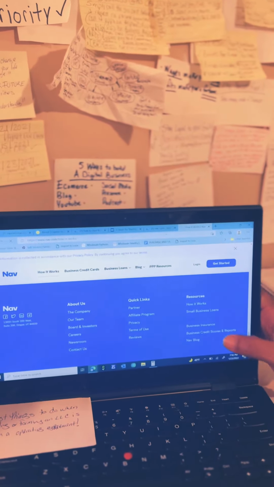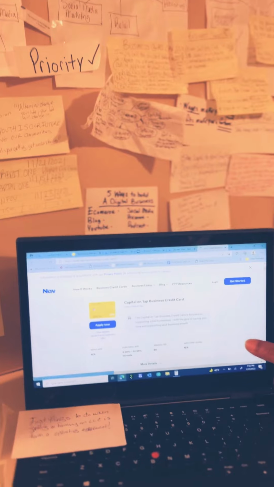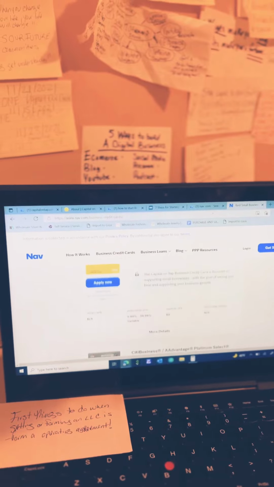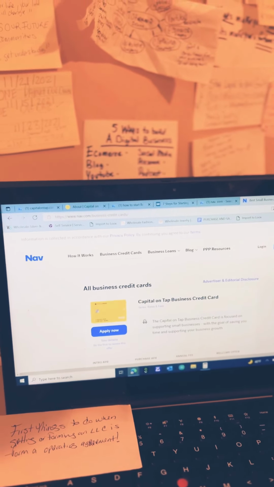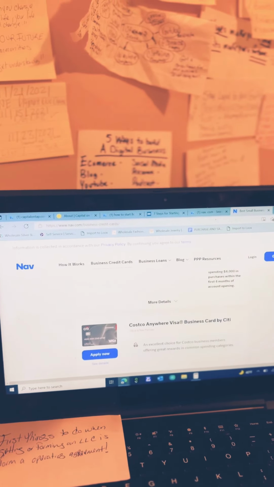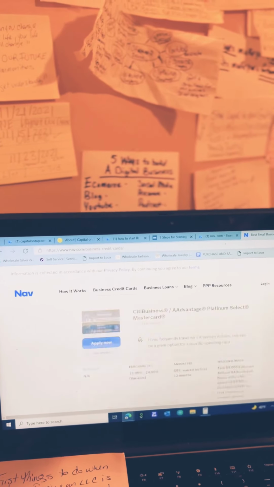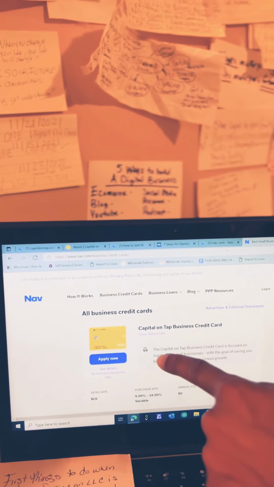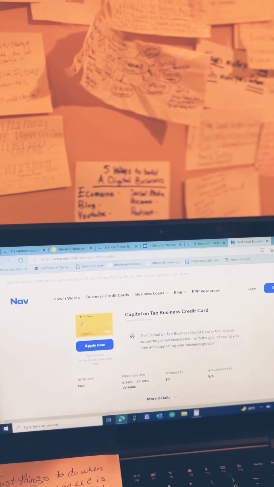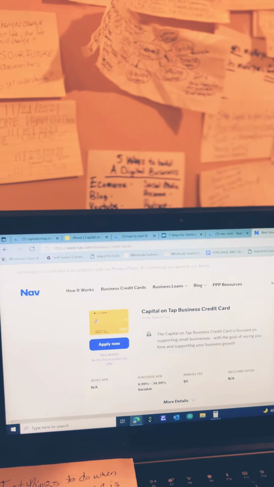Let me see real quick. It keeps asking me to get matched. Okay, here we go. So these are some of the business credit cards. As you can see, it matches you guys. It gives you cards you can choose from. It's almost just like the personal side where you go on Credit Karma and it matches you with certain cards that you may be able to apply for or be pre-approved for. So as you can see, I went on here and I went straight to the Capital On Tap because I heard so many good things about it. And I was approved within less than a week, you guys. They gave me $1,000 to start with. And I've been building my business credit ever since with that card.